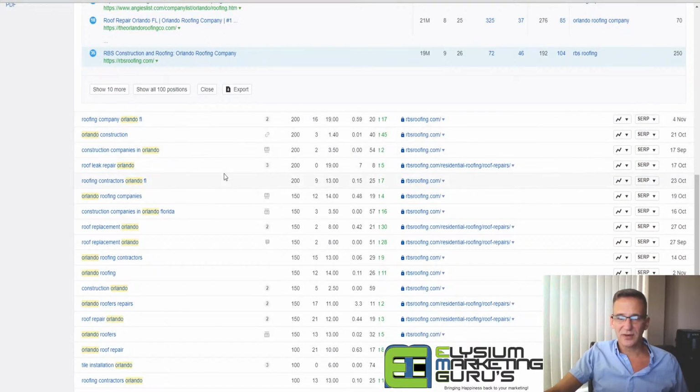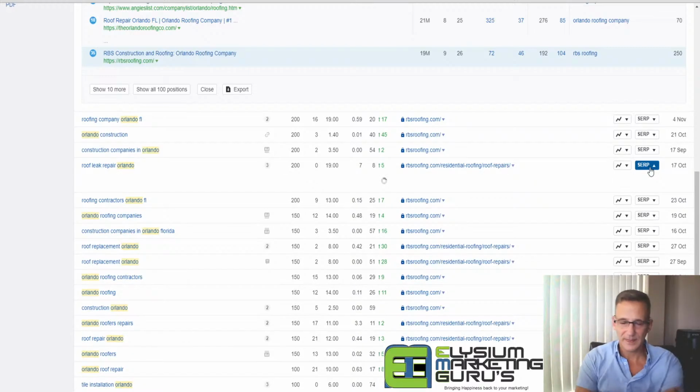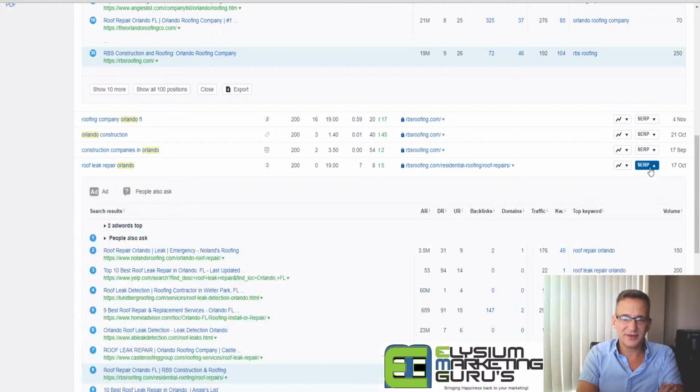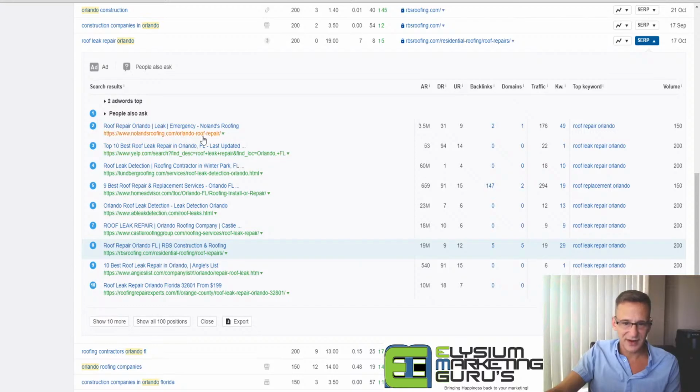Now this is a good one right here. And let's look at what everybody else did in the SERP. Look at this last one, and we're going to probably call it quits. But whenever I'm looking at how to put an SEO strategy together, one of the main things that I look for is these URL structures. How did they do it? Look at that: Orlando, Orlando, Orlando, Orlando.